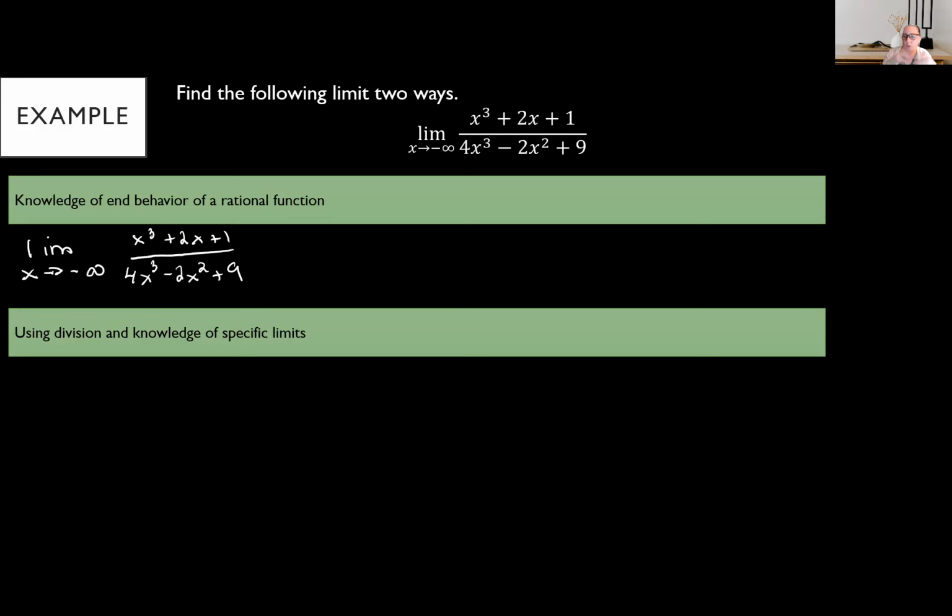When we plug in really big numbers, adding 1 and adding 9 doesn't matter because you've got a giant thing plus 1, still giant. When you've got something that's cubed, adding something that's 2 times that number is so small compared to something cubed that we can also ignore that. Same thing with the negative 2x squared: when you compare it to something x cubed, it's just so small in comparison. So we only really need to look at those first terms, the leading coefficients, x cubed over 4x cubed.